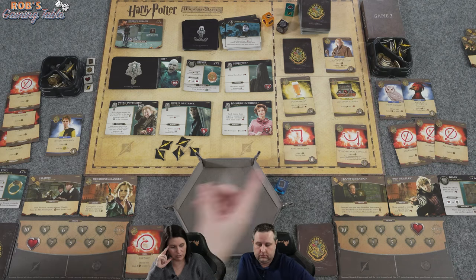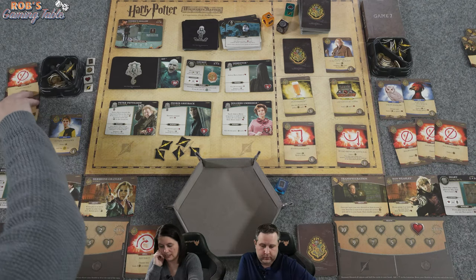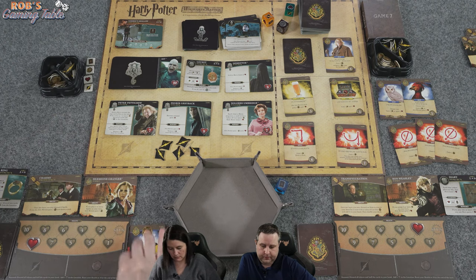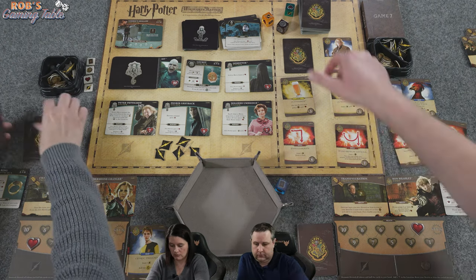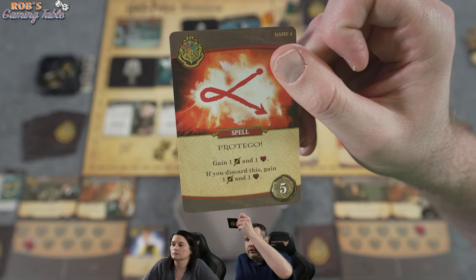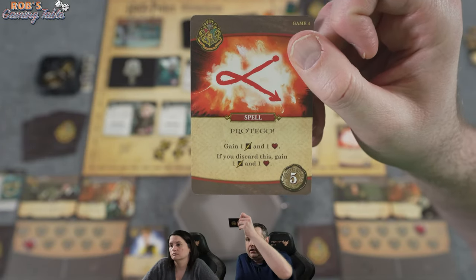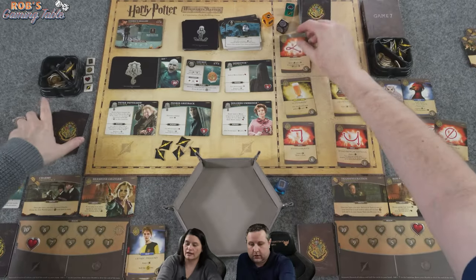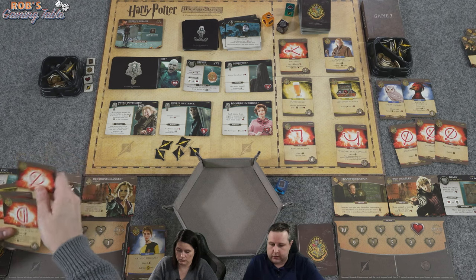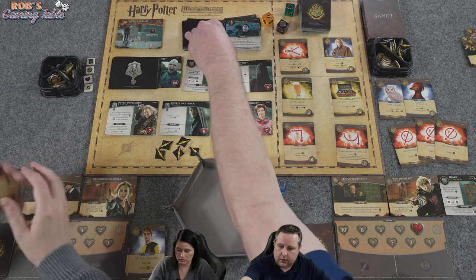I'm not going to spend these two. I don't want that spell in my deck. Junk. I know I do want to see more cards, but unfortunately, no. Okay. Protego: gain an attack and a health. If you discard this, gain an attack. Oh, I do like that just because of the discard effect on it too. Yeah, that's cool. We discard a lot of cards. Okay, dark arts.